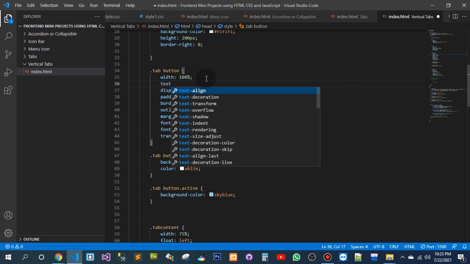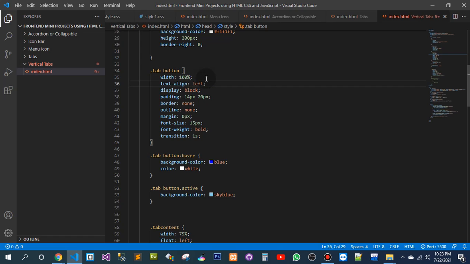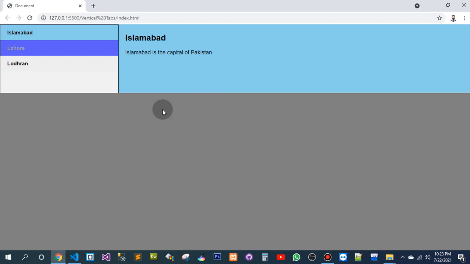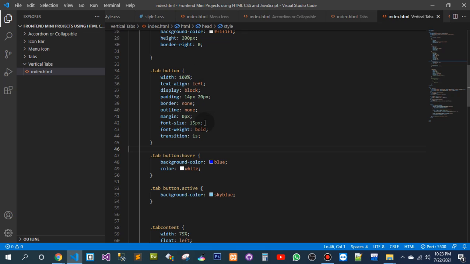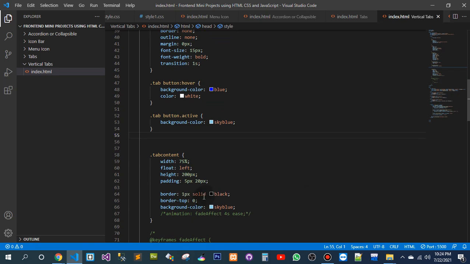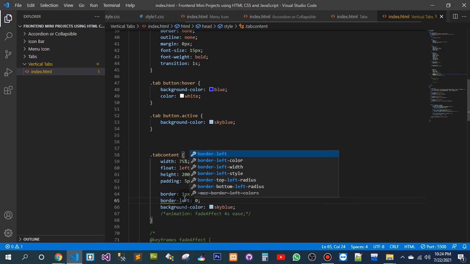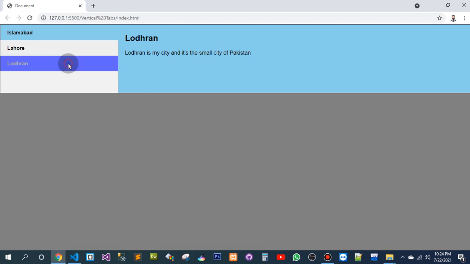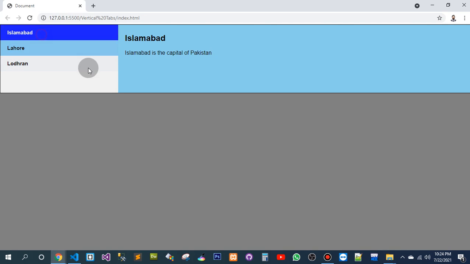Text align left. So that is it. Here the border of the tab content, border left should be 0. So that is looking awesome. So basically we are done with this.